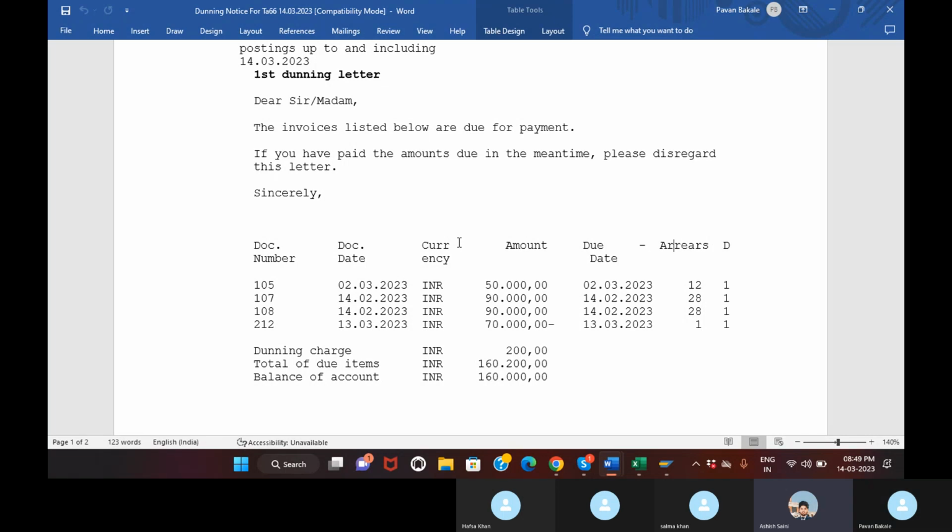Because if we know a customer, there are a lot of settings. We have to first create a customer in the system. How we create a supplier, the same way we create a customer. When any business you have, one customer comes to your company. If you purchase any product, you will give him an invoice against that product, and you ask him his customer name. You create a customer against that in your books of accounts.